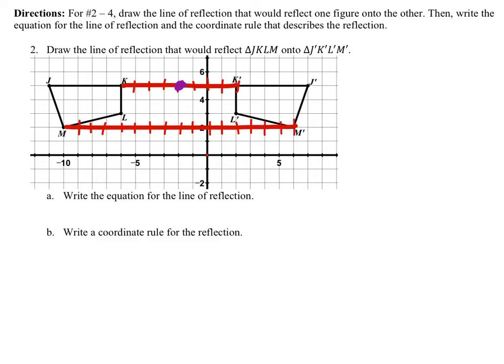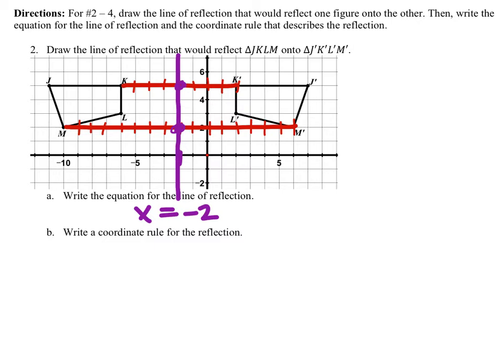So the halfway point would be 8 away from one of the 2, which is right here. Now to make the line of reflection, I'm just going to connect these 2 points with a straight line. Bam. There is the line. Now we got to write the equation for that line. We can see that this is where x is -2, so that's the equation. X is -2. Now we got to look back to other units if we want to figure out something that was diagonal. Then we'd have to figure out the slope and y-intercept, and then we would write it in slope-intercept form. But this one is just vertical, so we're in good shape.